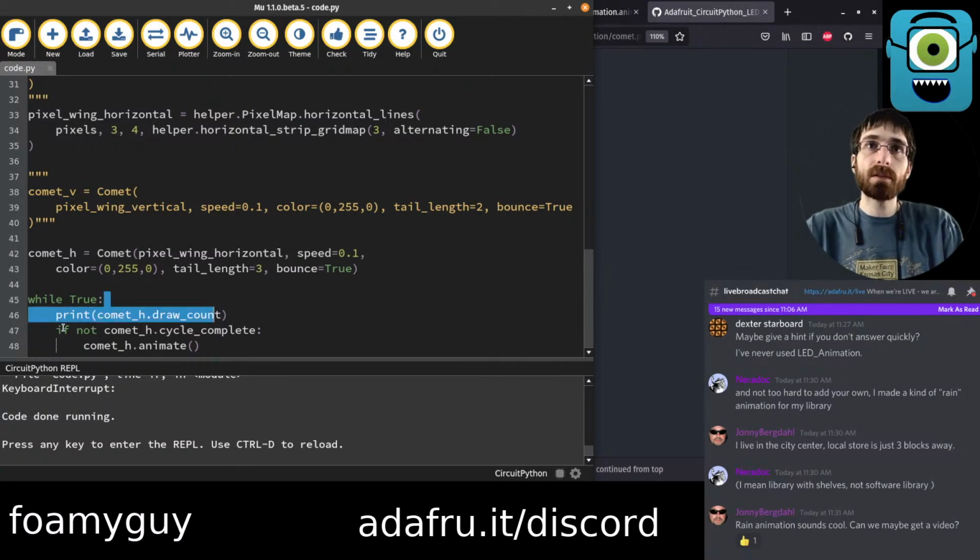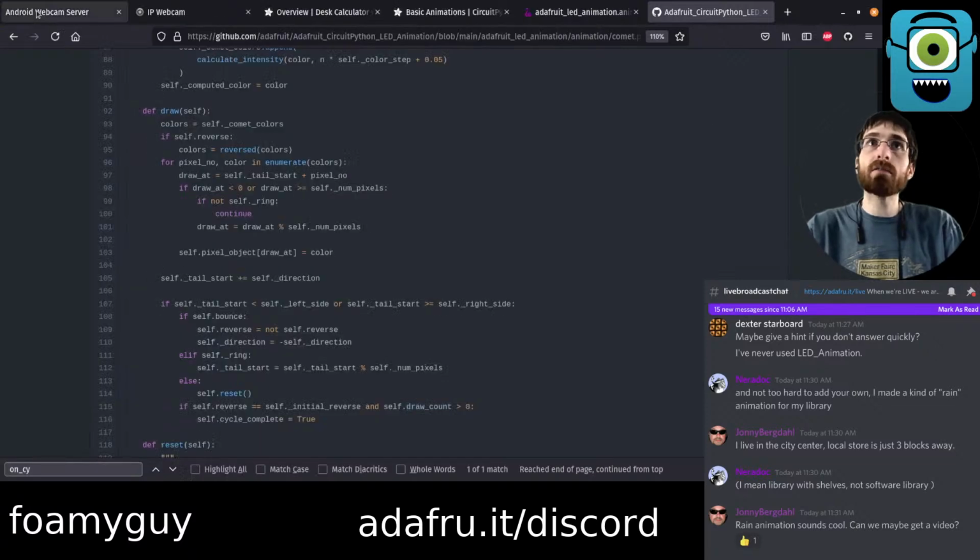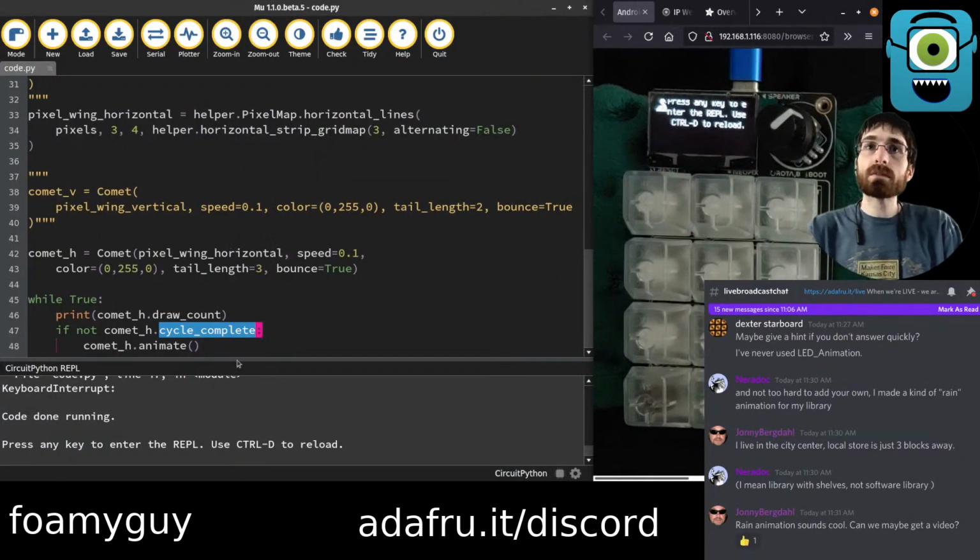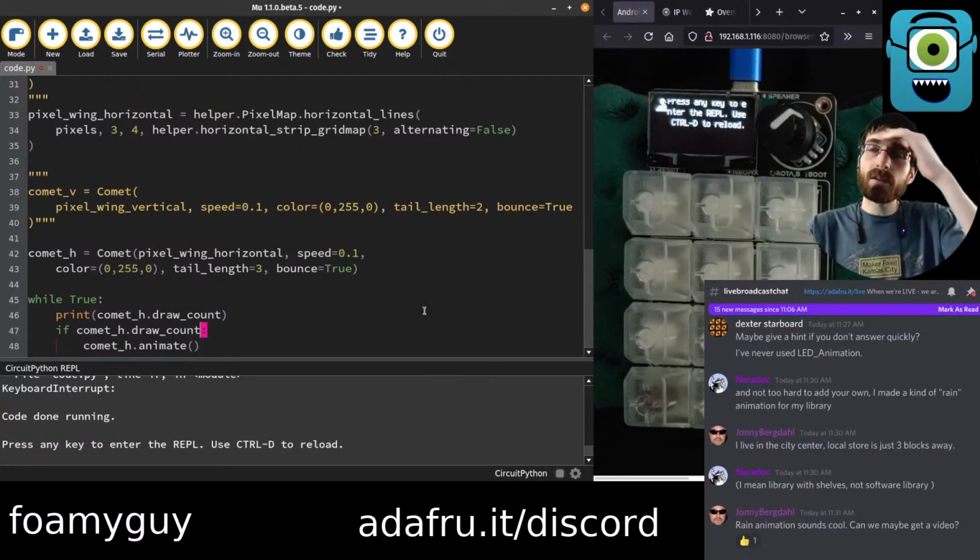Let's do that. Sorry, I didn't have the camera back there. So what if we said, if the draw count, would it be 8, I think, because there's 4 rows.